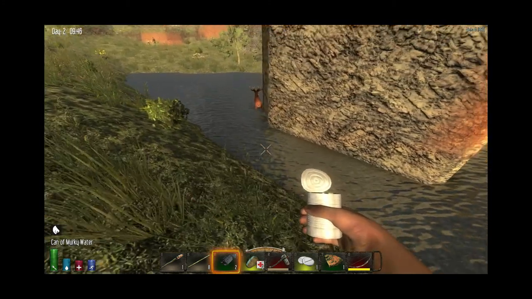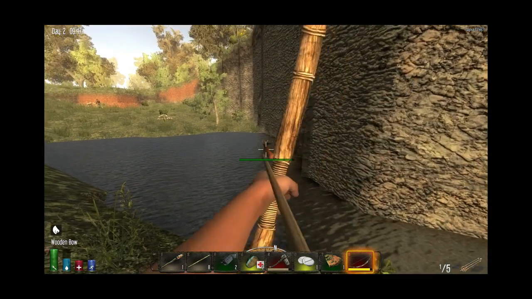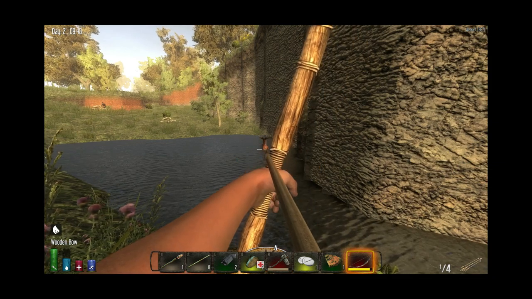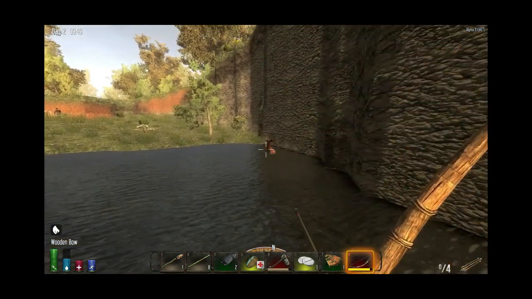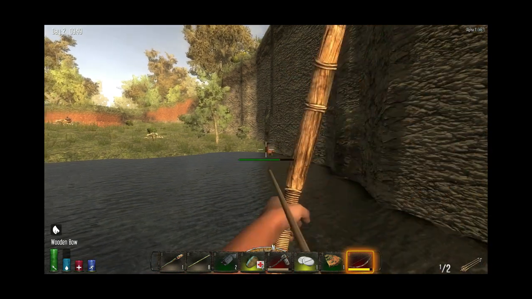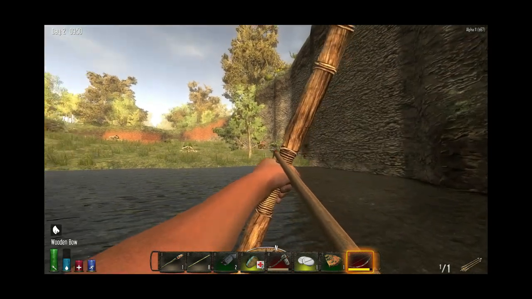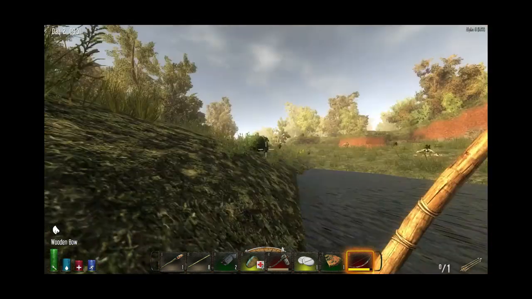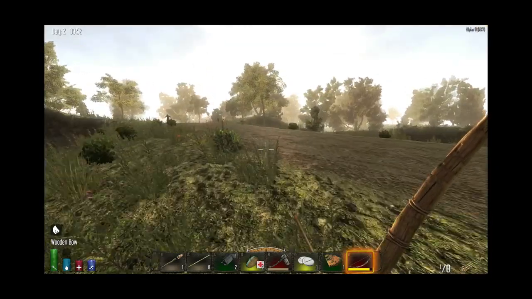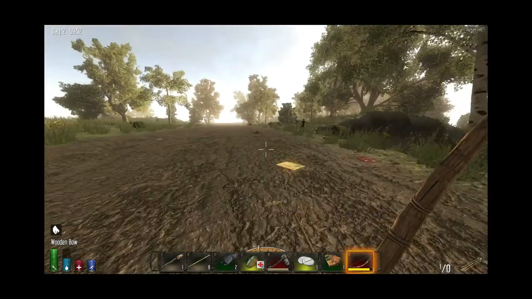Okay, I should kill that one. Let's see how many hits with the bow. Really? Don't get out. Three. Oh, you bastard. That sucks. So anyways, you got the rabbit meat, right? So let's get back over here.